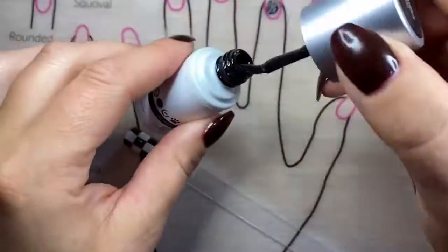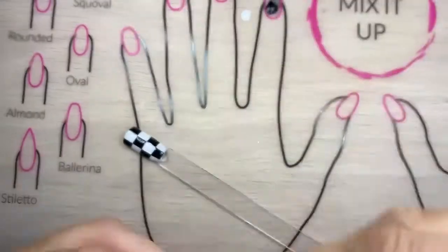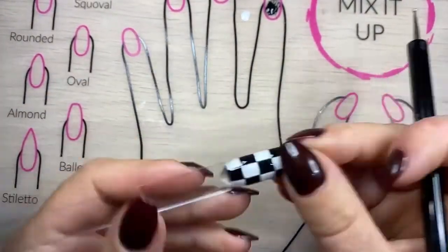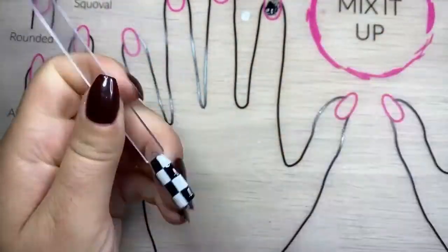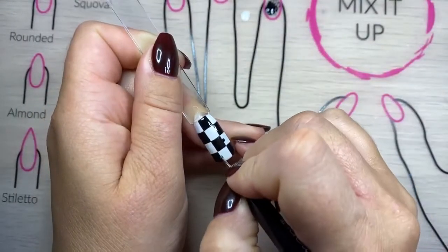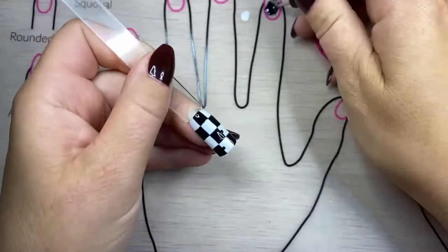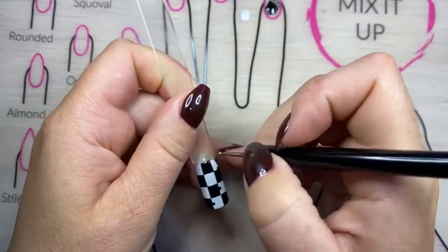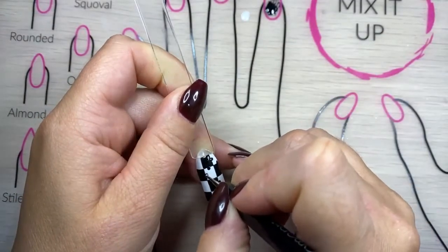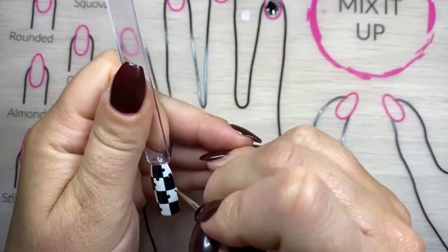Now that it's all cured, I'm going to start working on my puzzle pieces to make them look like the actual piece. I'm going to take the dotting tool and use whichever size is most applicable to my pieces. I'm just taking a small little dab of paint, popping it on, and going in whatever sort of puzzle piece shape I want to make — do one here, going to do one there, just like your puzzle pieces would be — and then I'm going to cure it.